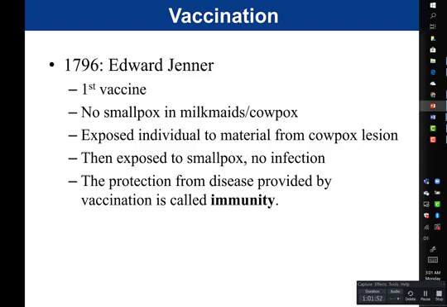So think about what's going on right now in the world, right? If you think about the coronavirus, the hope is that at some point we have a vaccine, because if we can inject material from the coronavirus enough that it doesn't make us get sick with COVID, but it still causes us to mount an immune response, and that immune response then protects us from getting that disease. That's the whole idea behind the vaccination. Now, in the case of COVID, we still don't know whether or not if you get the disease, if you're even protected.